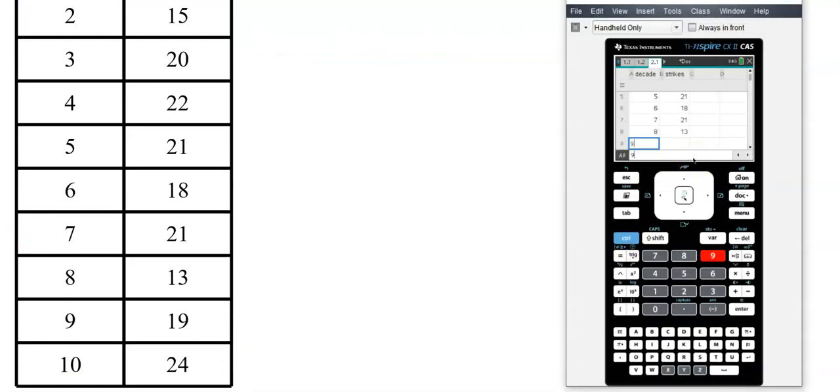So 9, 19, and 10, 24. Okay, so I have all my data in.